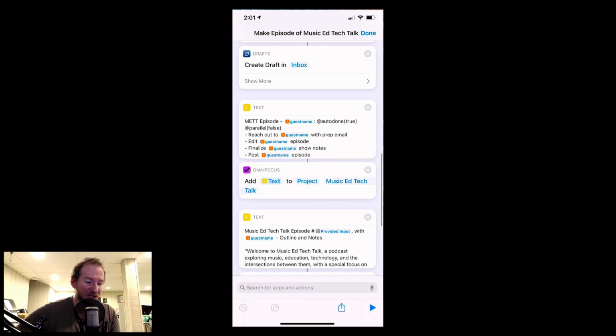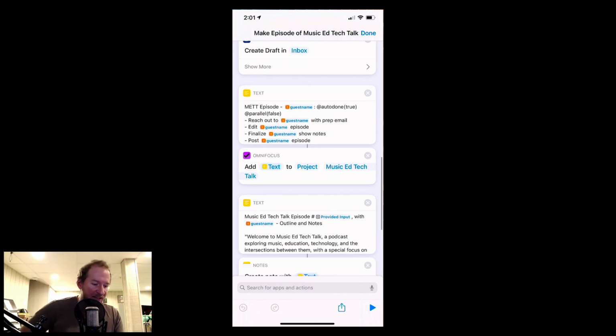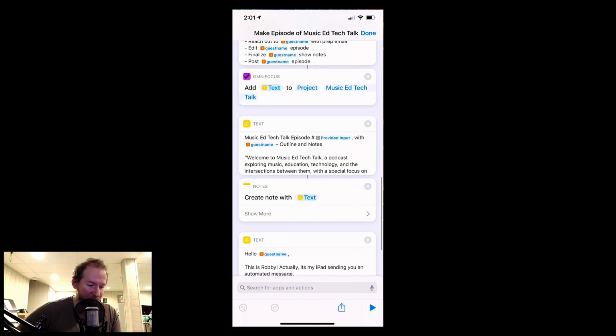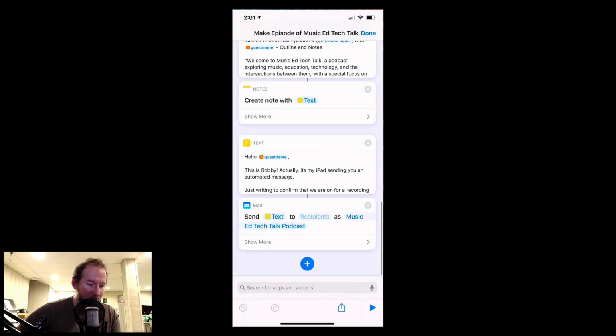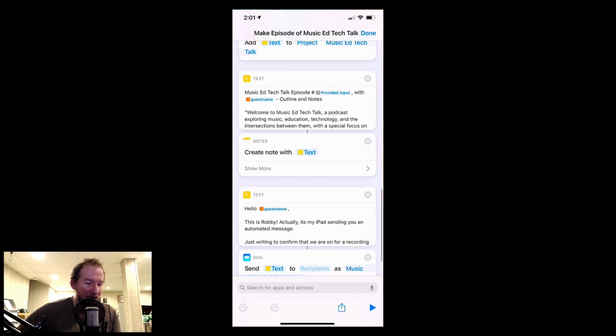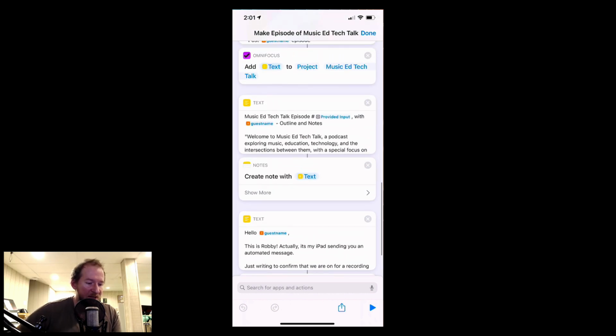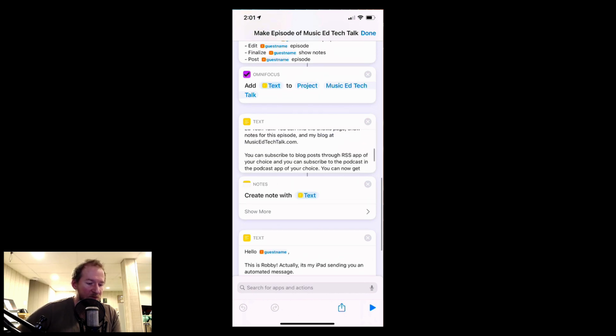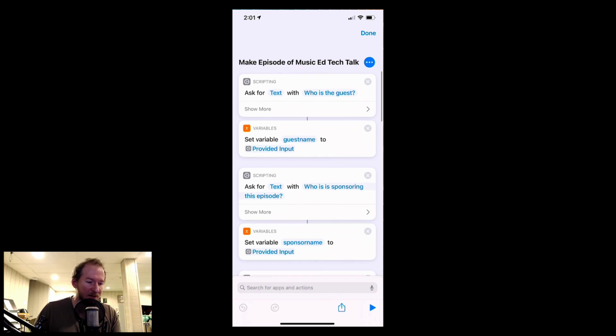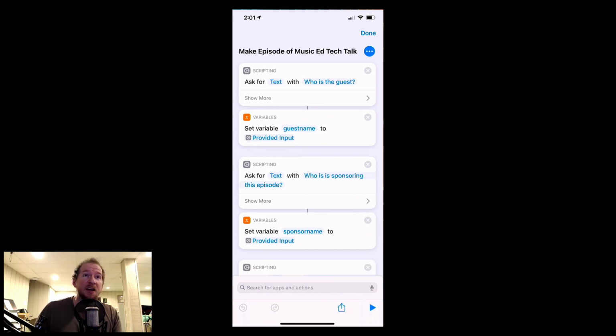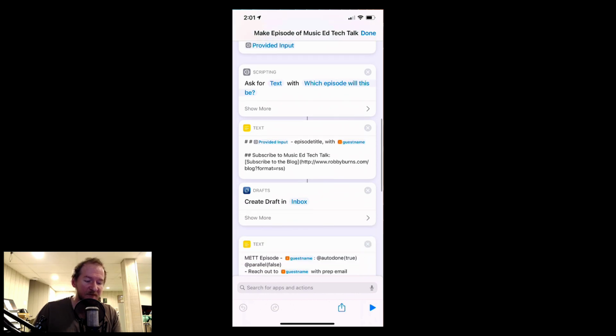Because it's a project inside of a project, it's sort of like produce the episode as the top level task, and then all the other tasks are subtasks with their individual defer and due dates. And then a little automated email goes to the guest. And I save my notes that I read off of, and also that I share with each guest. If they are an Apple Notes user, that's also a template. So all of this data that I'm prompted for at the beginning of the shortcut is becoming a template for the notes, the eventual blog post, and the OmniFocus tasks through use of some very, very simple variables.